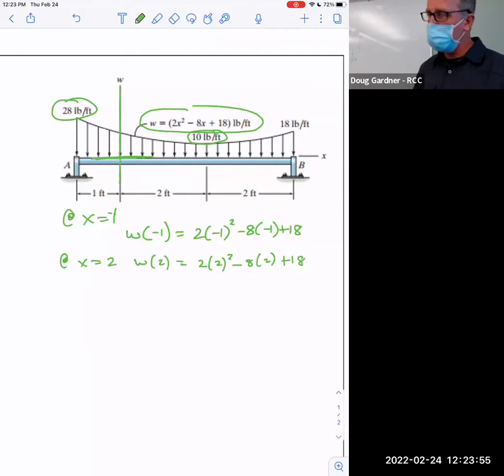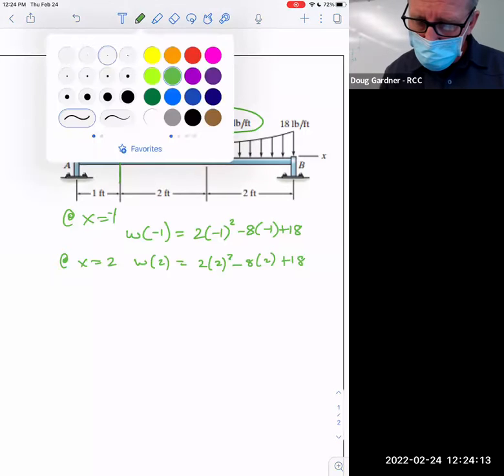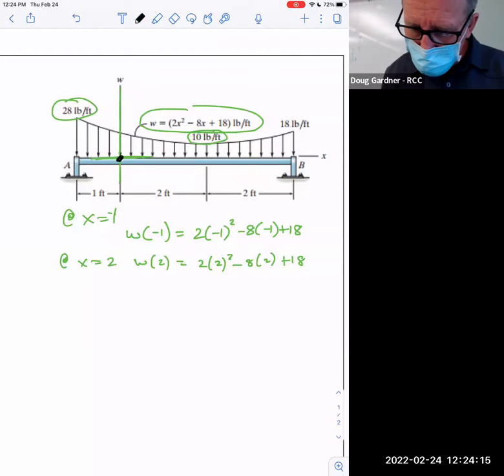And then of course, if I put 4 in, I'd get 18 on the other side. It seems to be working, right? So that's kind of cool. Do you understand what that formula is telling you? It's telling you how to find the weight no matter where you're located. That's kind of cool. Ian, go ahead. Yeah, so because of this W that they drew up here, this is the origin right there.